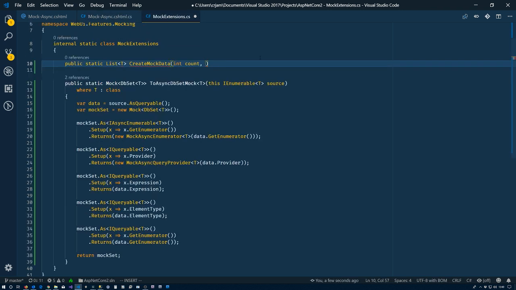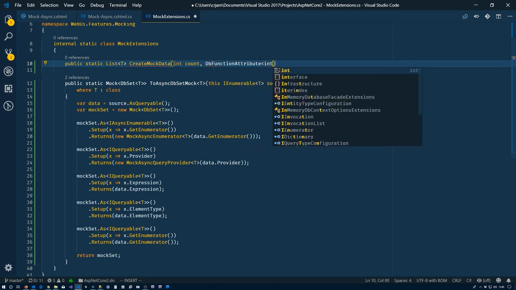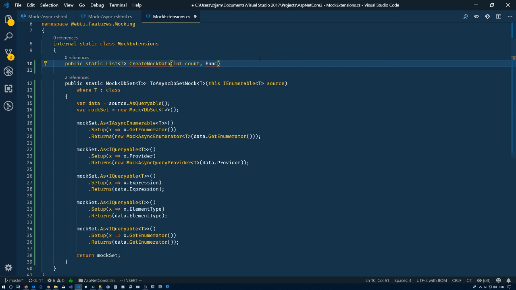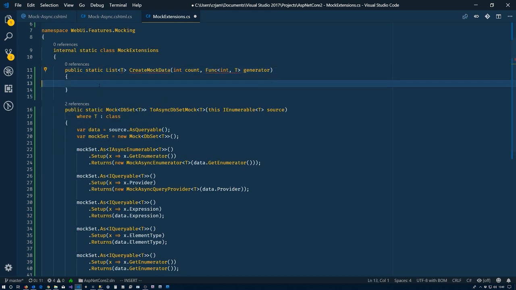So what we're going to do, in addition to passing in the count, we're going to pass in a func, and that's going to take, if I wanted your help, I'd ask for it. It's going to take in an int, spit out a T. I called it generator, yeah. And we're going to need system for this.